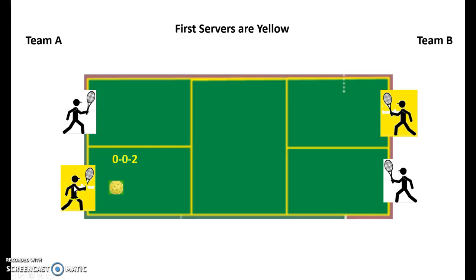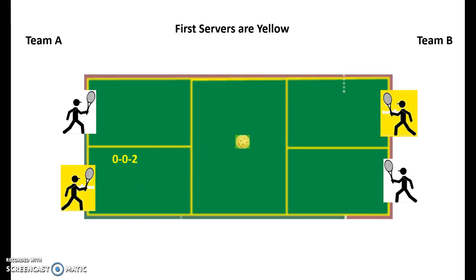So I've got this set up, and the people highlighted in yellow are the very first servers on both teams. Let's play part of a game here and watch the score develop. If the person saying the score is the yellow person serving, the score they state will be in yellow. When their partner, who's not highlighted, says a score, it will show up in black. We'll watch the progression and then take a look at what happens. Okay, the score at the beginning of the game is 0-0-2.